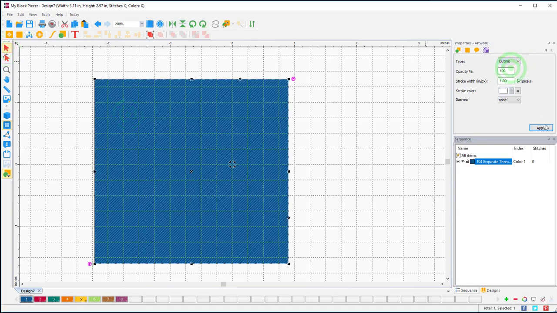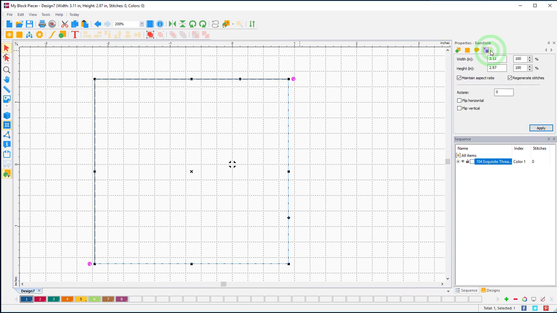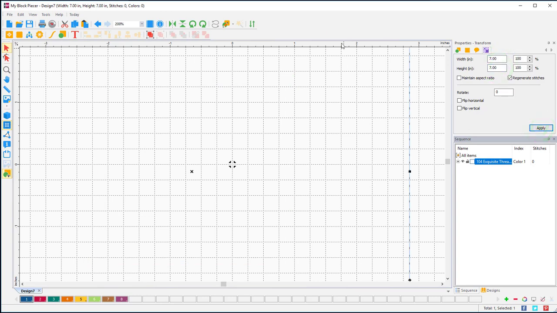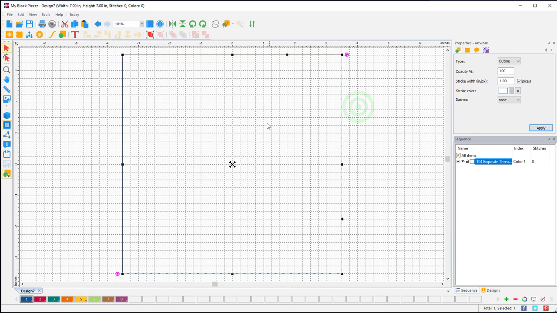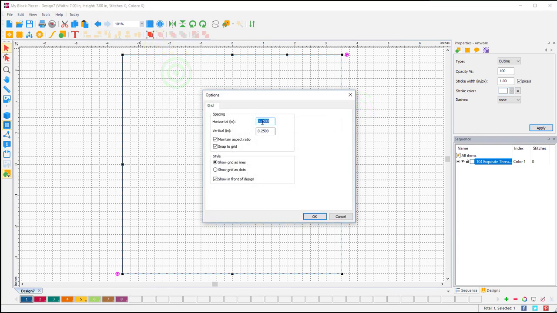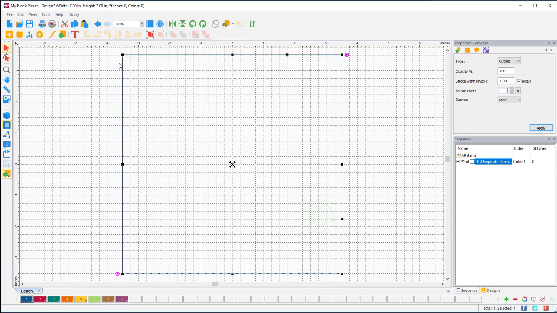Filled outline. Apply. Okay, and then up here I'm going to take off my maintain aspect ratio because these are not even, and I'm just going to tell this to be 7 and 7. I'm going to right click and say center origin. And my grid right now is set at 1/4 inch spacing and my snap to grid is on. So that's exactly what I'm looking for.